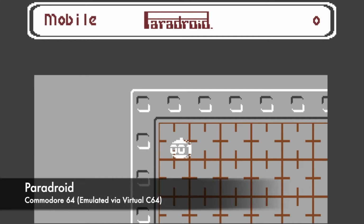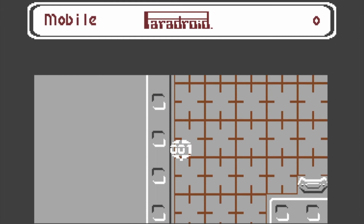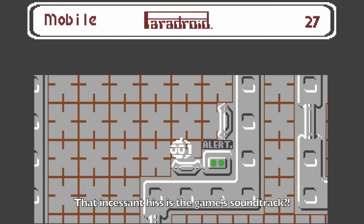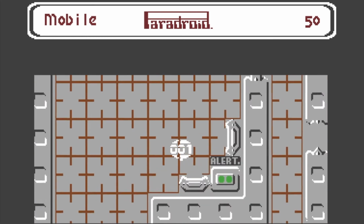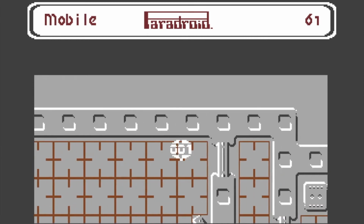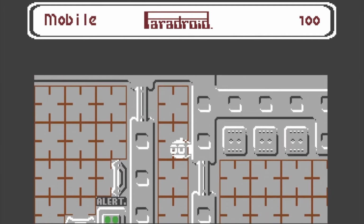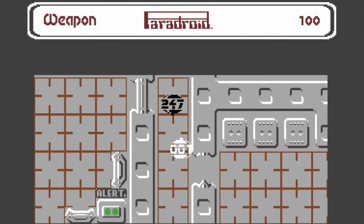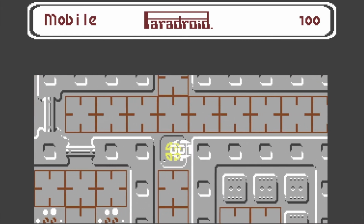Paradroid is the kind of game that I would have loved playing back in the 80s. It's a fun action-adventure game where you guide a droid through a spaceship, attacking other droids in order to clear the ship out and make it safe. You can interact with computers for updates and whatnot, you can take over other droids and control those, which is useful if your own droid is damaged, and there are multiple levels on the ship to explore. Everything is controlled via a simple 1-button interface on the joystick, and only the joystick. There are no keyboard controls here.